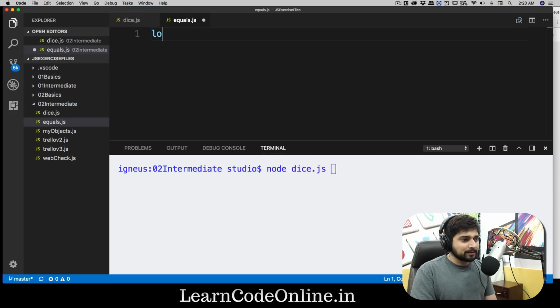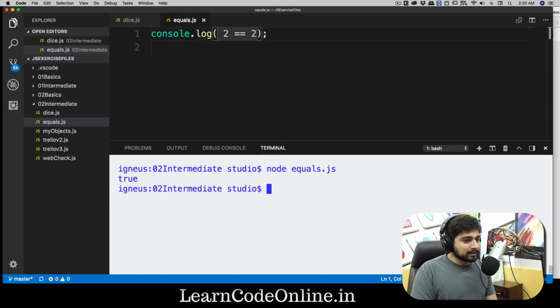Okay, so first of all, when we log out, did you notice that when we compare anything, it returns us a value of true or false? You might have heard that 2 is greater than 3, so obviously we're going to get a false here. Similar to this, if I check if 2 is equals to 2, what do you expect is going to return? Some of you might be saying that is the most ridiculous question anybody can ask, but bear with me, we're going to learn something new here.